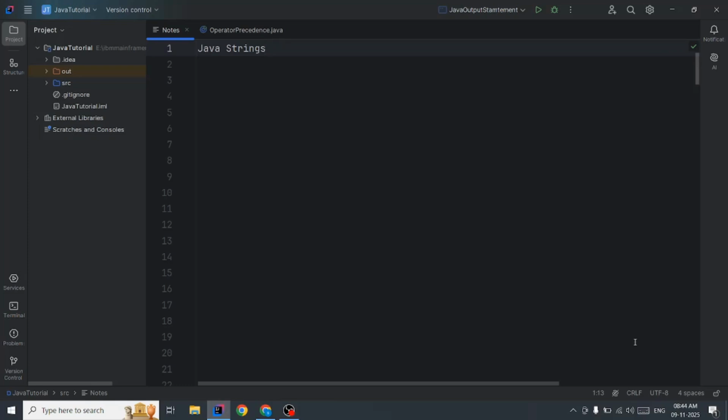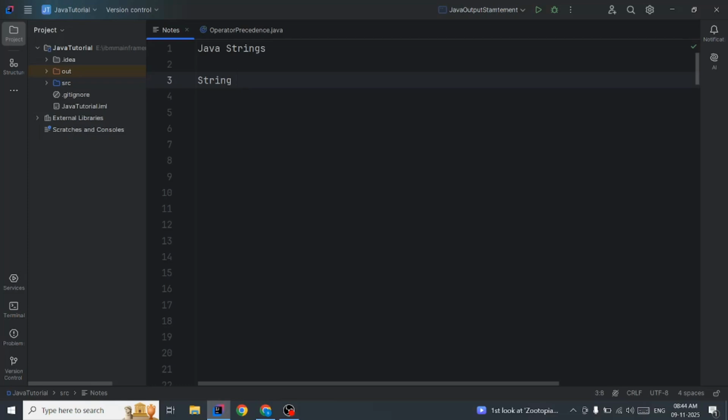strings. What are strings used for? Strings are used for storing text. As I mentioned, string is a data type which is used to store text. Text means any words or a group of characters. Hope you guys remember the char data type, right? The char data type is used to store a single character, which has to be mentioned with single quotes. Similarly, a string is a collection of characters surrounded by double quotes.